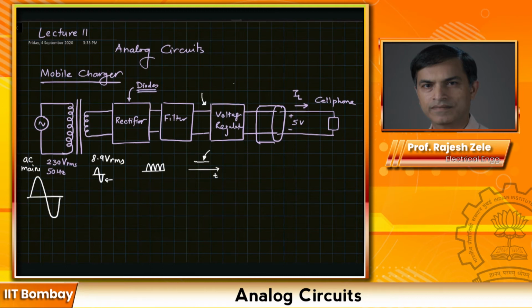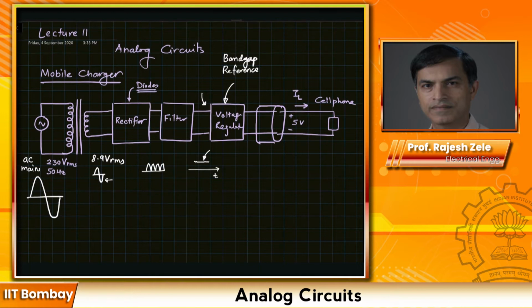It has something built in, a reference circuit, which we call a band gap reference, which will precisely give you 5 volts at the output. So no matter how the input voltage is fluctuating, the output of the voltage regulator will always be a precise 5 volts. Let's take an example.